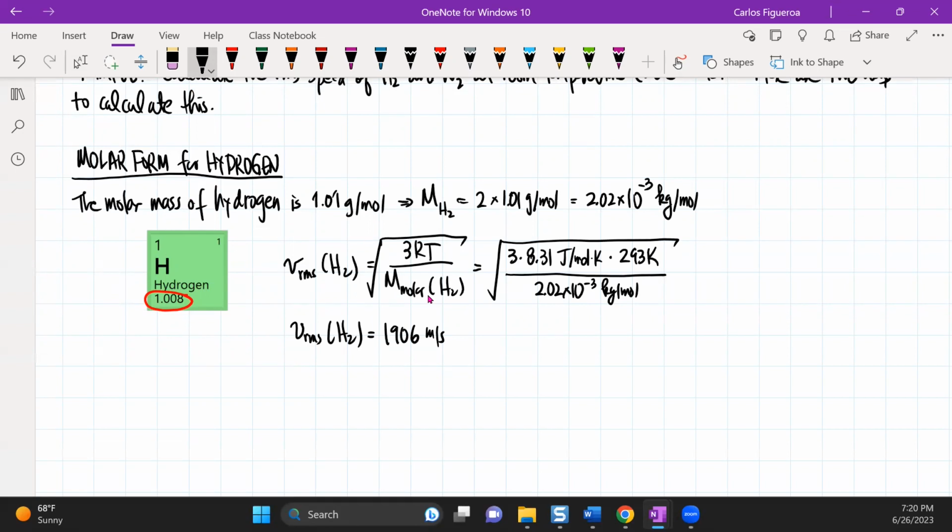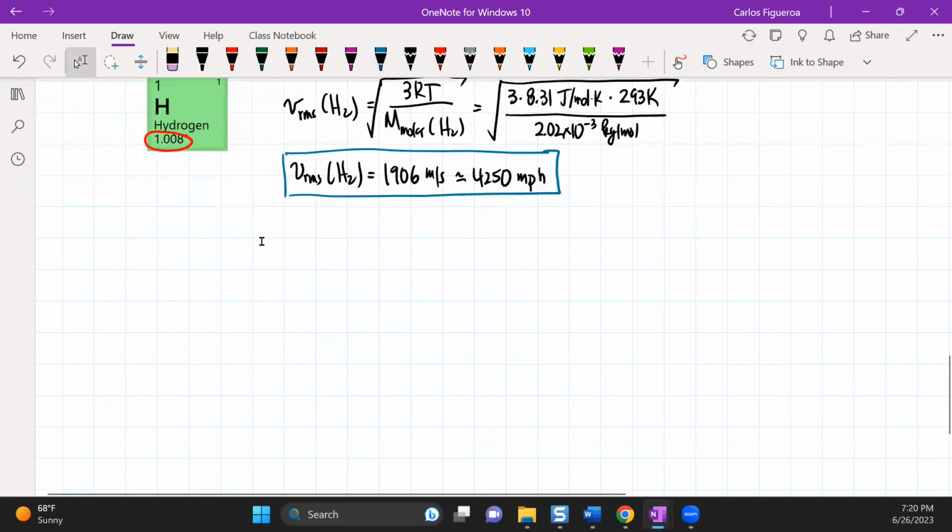That's 4 sig figs. I should have kept it lower to 3 because that's what I was doing. And this is approximately about 4250 miles per hour. So this is my hydrogen speed at room temperature. So if a hydrogen molecule hits you, it's traveling just a bit over 4,000 miles an hour.